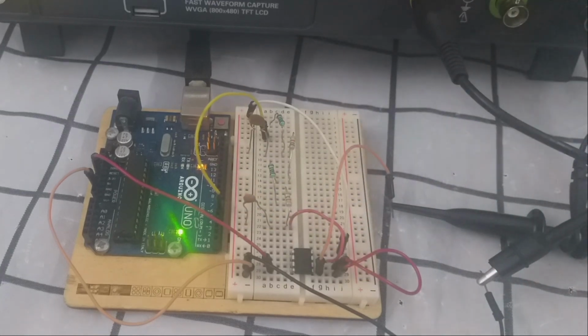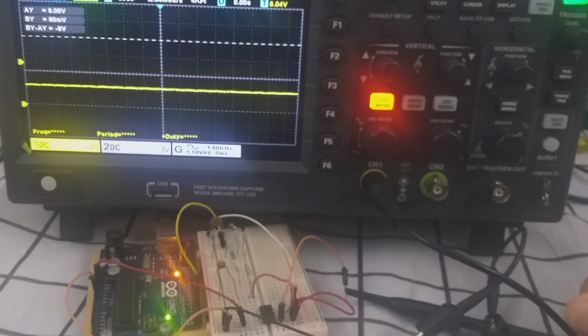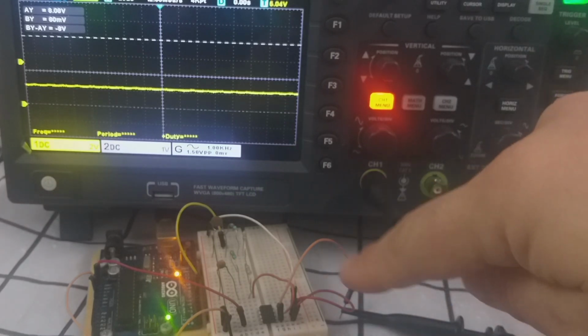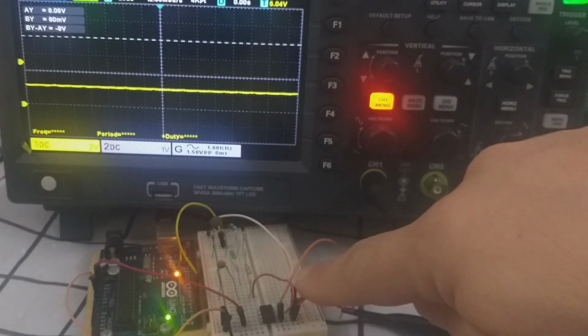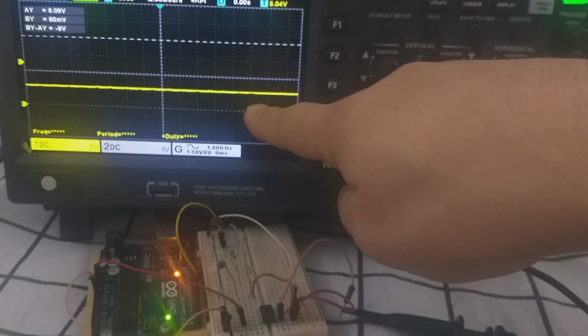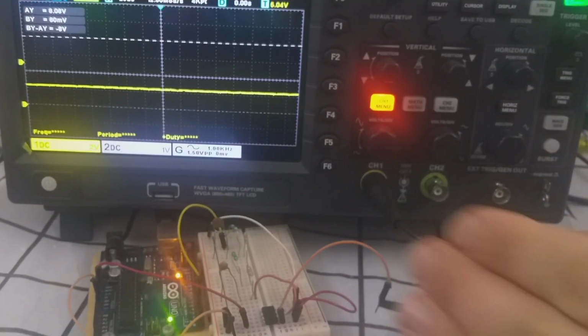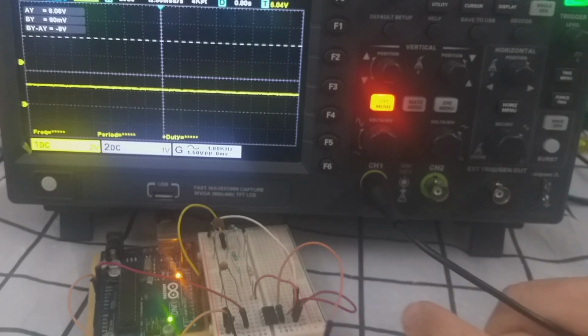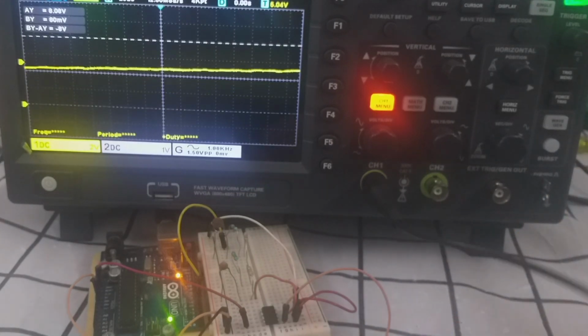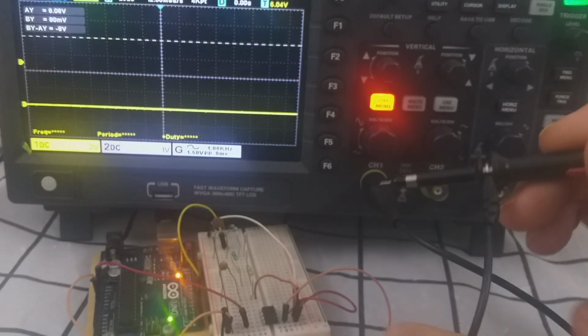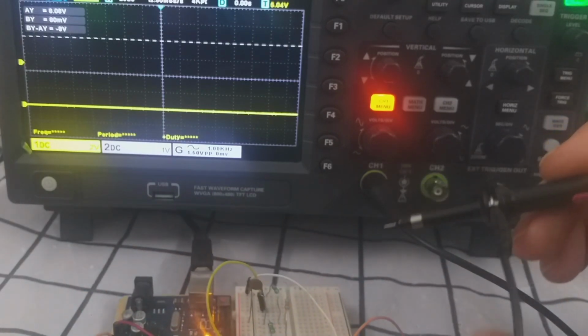So now we can go and see the output at the oscilloscope. There we go. This is the output connected to pin number 1, and you see how nice and stable the output is. Now let's check all the stages from the PWM all the way to the op-amp. Let me release the lead of the oscilloscope.